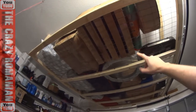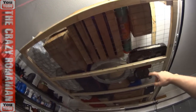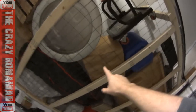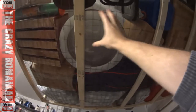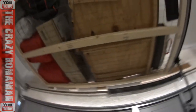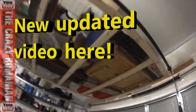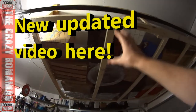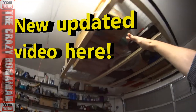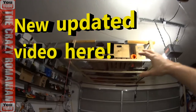One thing I'm really happy about is that I didn't use plywood at the bottom. Now I can see everything I have — I can label boxes from the bottom, or just see exactly what's up there, like my Christmas tree and everything else. It's all very visible through the bottom. If I'd used plywood, I wouldn't be able to see anything from the side, and since it's eight by six, it's pretty big — it would have been hard to access.